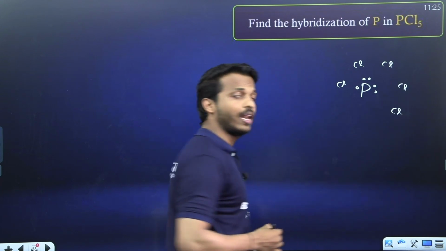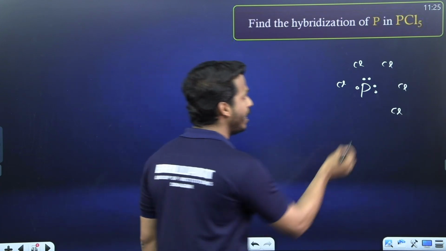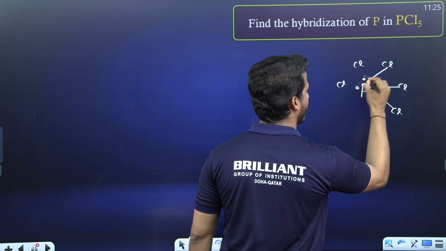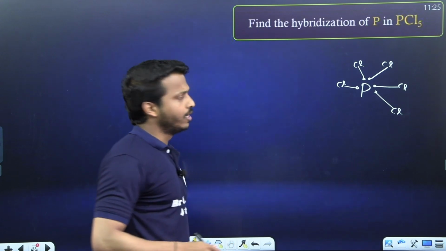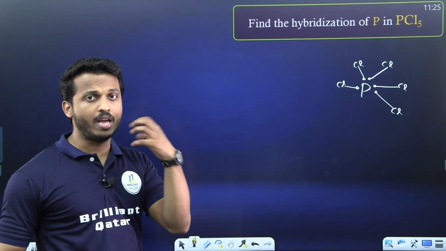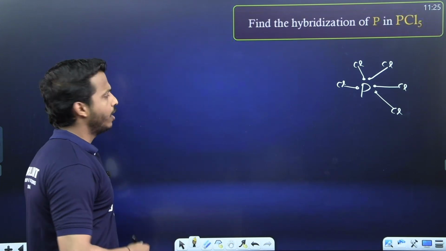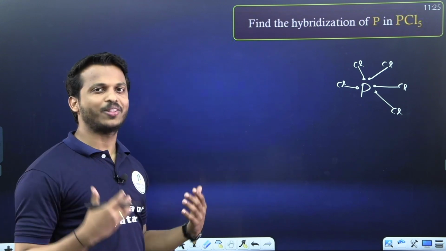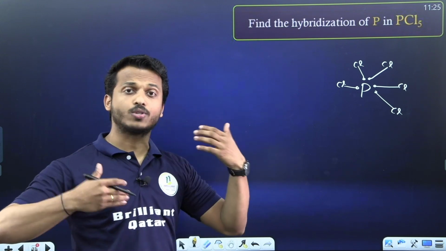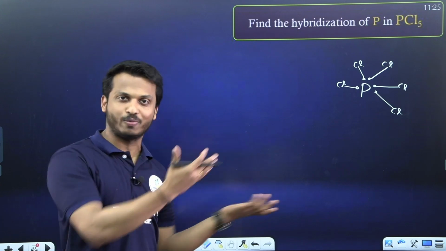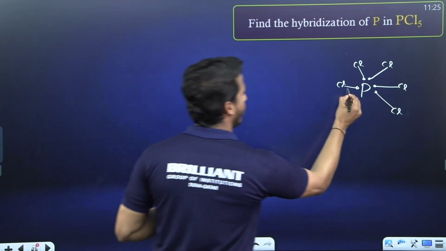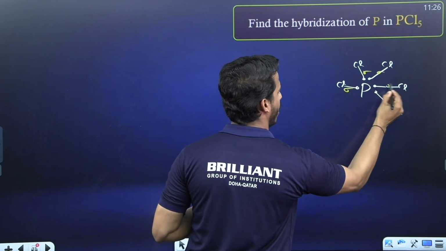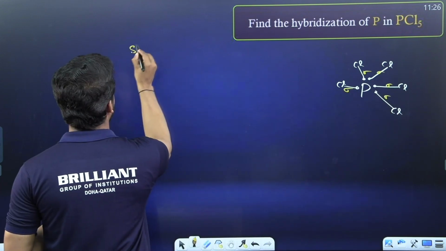You know, chlorine valence electron is 7, so they need 1 more electron to complete their octet. So they will share from phosphorus. Hope you notice that this is the way phosphorus makes bonds, right? The shape and all, you already know through VSEPR theory. But if they ask the question with hybridization, we can't use VSEPR. We have to explain through hybridization, right? Okay, let's start here. Hope you know these all are sigma bonds.